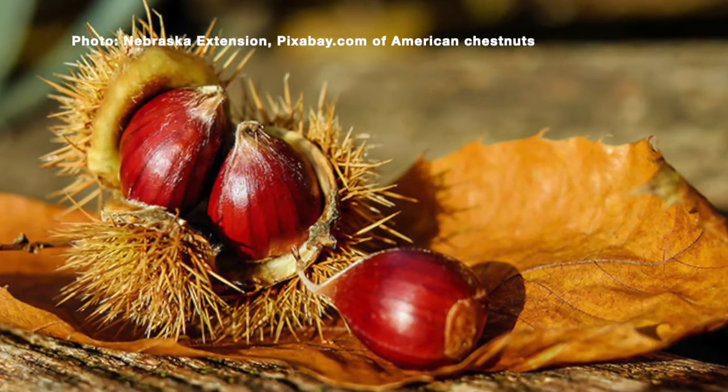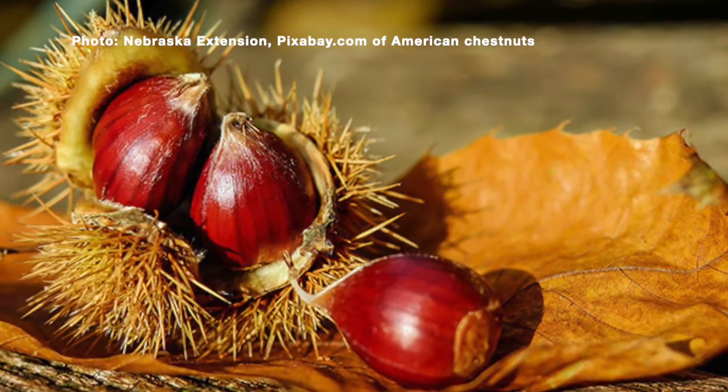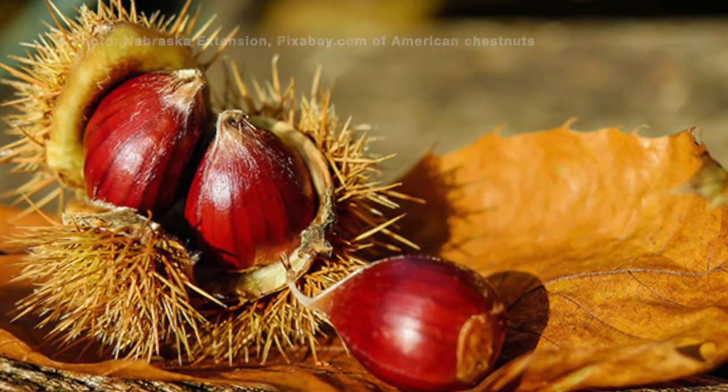Definitely. There's been some really exciting research going on to try to restore American chestnut, bring it back. Not only has the loss of that tree been important for us, we like to eat the nuts of that tree, we like to use the timber, but also for our animals, for our woods. And so there's a lot of groups that are doing really exciting work to try to bring that back. Right now, you still can't purchase an American chestnut that's going to be resistant to this fungus. Eventually, it's going to succumb to that disease.